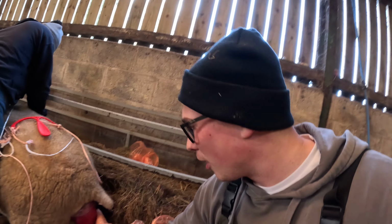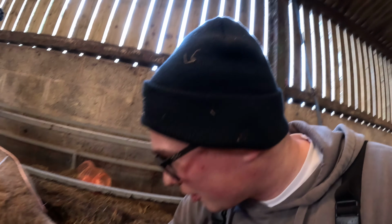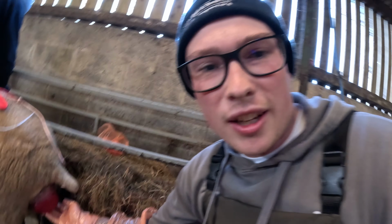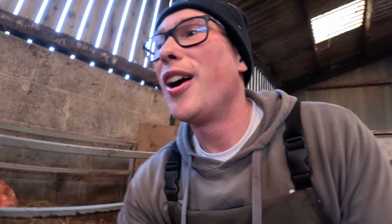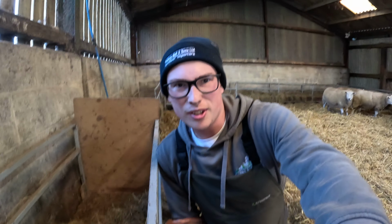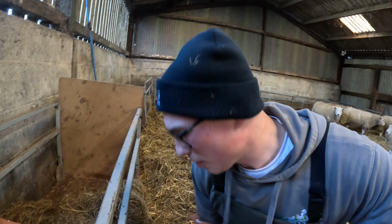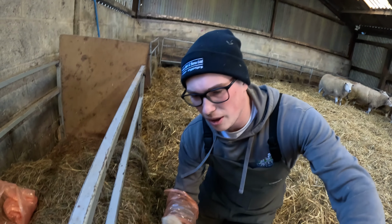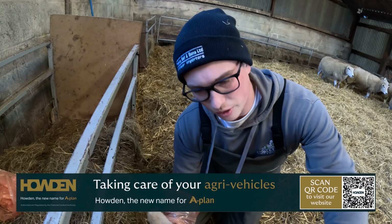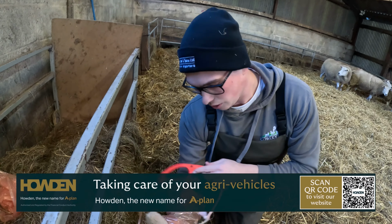Straight back into action, we have a vaginal prolapse. So what that means is that she has pushed her lamb bed out the back end just like that. It's a fairly simple fix, but you have to get onto it straight away in case it turns into a uterine prolapse. I'm just going to pop this to Sky. All I've got to do, it's like a sock really, you push it back in and hope that she stops pushing. It's fairly simple, there's a lot of room in there because it's a bit of an older ewe.